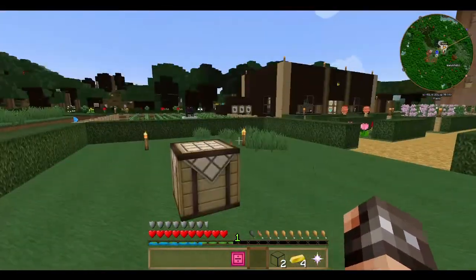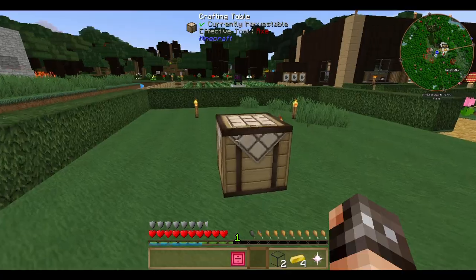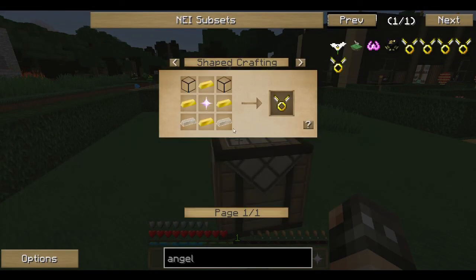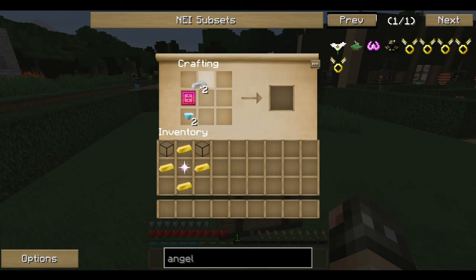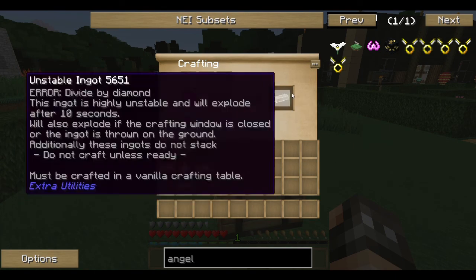So I've put a crafting table out here, all prepared and ready. We're gonna look at the angel ring. So that's the pattern I need. So if I'm actually going to make this in my inventory, that way I know exactly what I need to do. So then those two go down there. These need to come straight out of here and go straight down in here, and then everything else needs to go right in to make my angel ring.